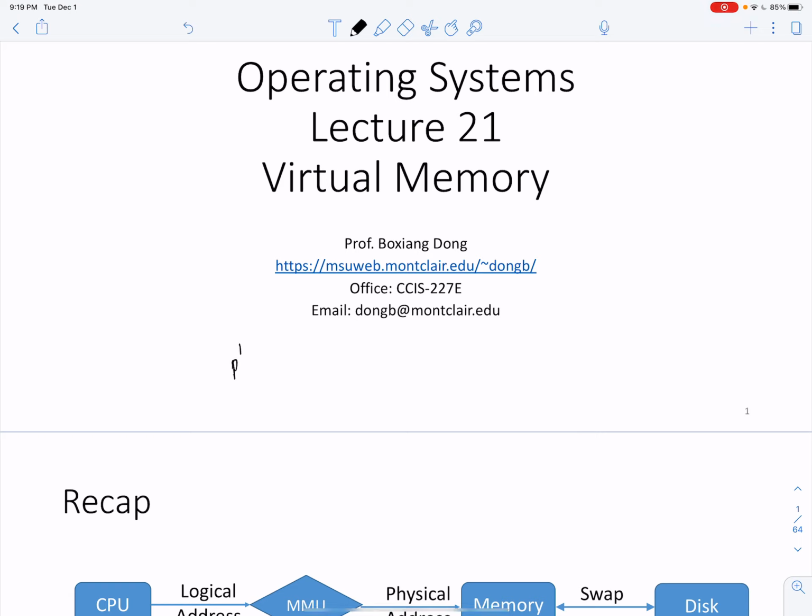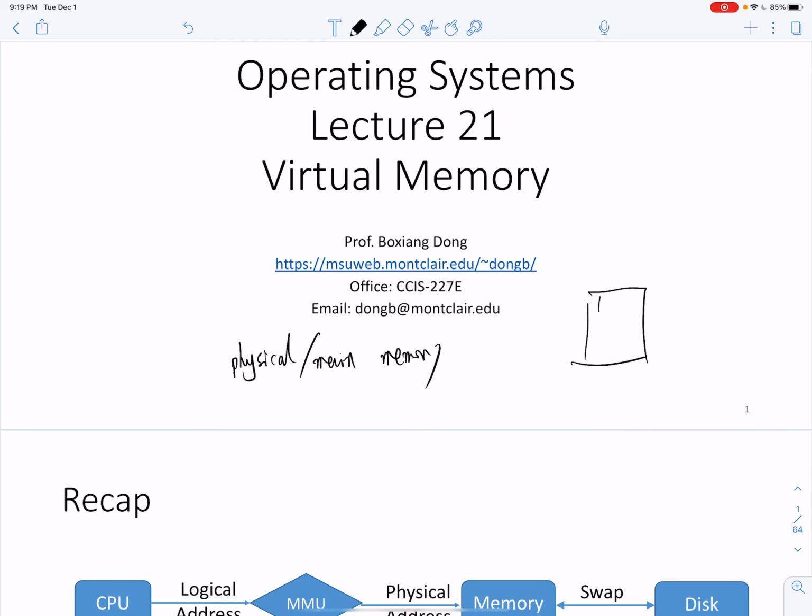Physical and main memory, you can tell it from the name. It is just the RAM. It just gives you the idea of how our physical RAM is organized. Previously we said that we usually divide the very large RAM space into a lot of pages.